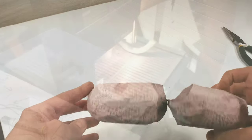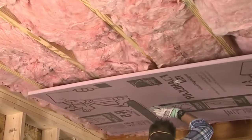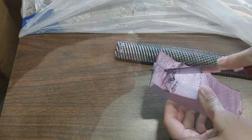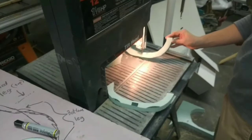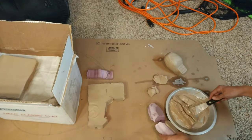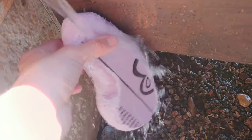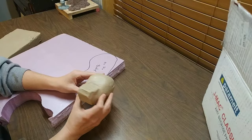Foam is a truly great material for arts, crafts, and even construction, whether it be polystyrene, high density, or generic styrofoam. But if you've ever worked with it, you'll know that it's very challenging to carve and can even pose a risk to your health if you don't know what you're doing. In this video, I'm going to show you three methods for cutting foam, and I'll talk about the advantages and disadvantages of each method, including how to keep your workspace tidy and safe from all the debris that foam creates.